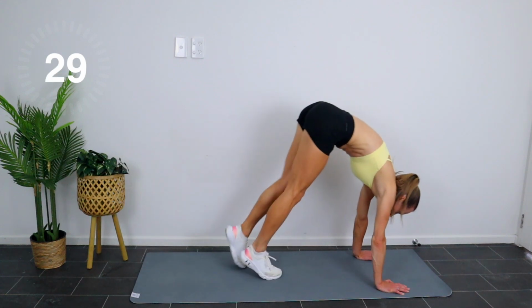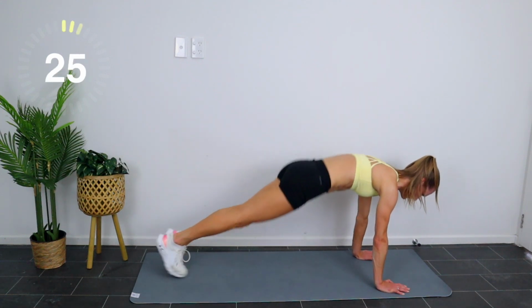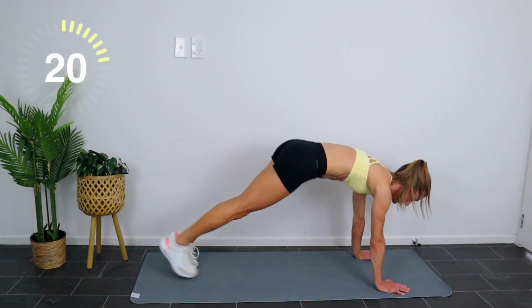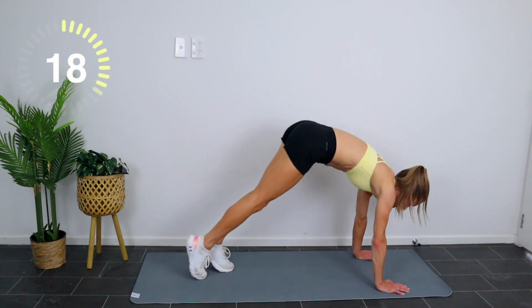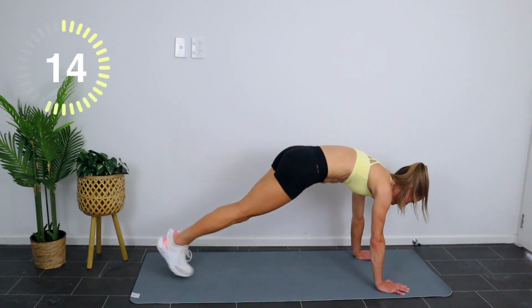Alright, this is one of my favourite exercises for shoulders. I call them staple walks. All you're doing is starting in a push-up position and walking your feet towards your hands, and as you get closer to your hands, really push your shoulders over top of your hands. That's going to put a lot of pressure on your shoulder muscles and really work them.